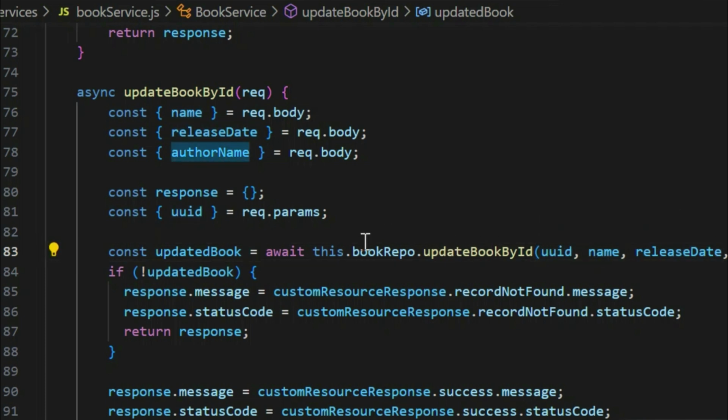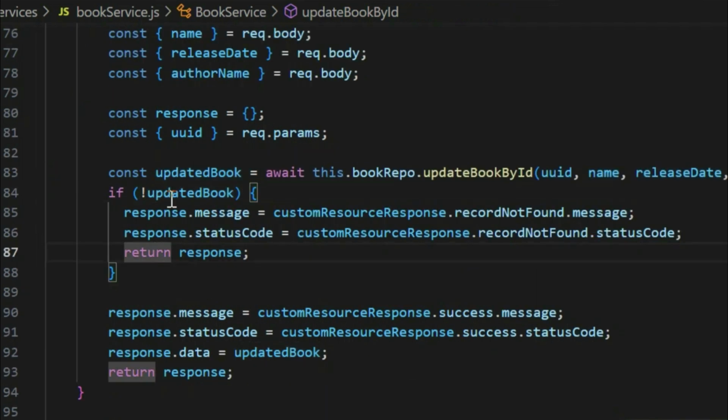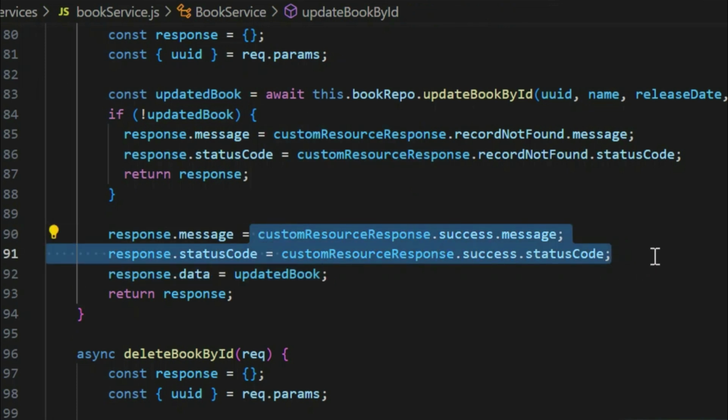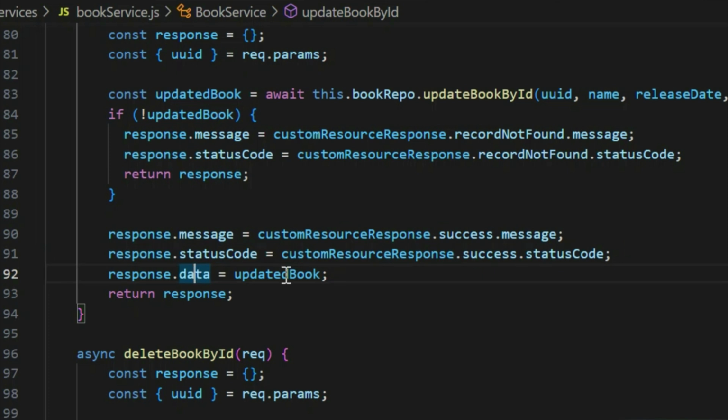So the book repository will find if there is an object available in the database with this UUID. If yes, then it will set the new values for that object. If the update is not successful, then we'll show the error message that the record is not found.